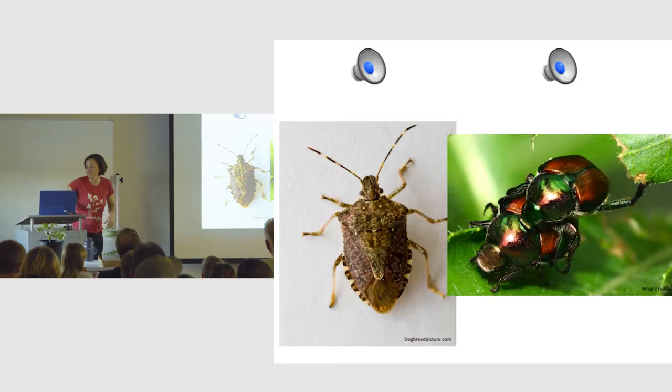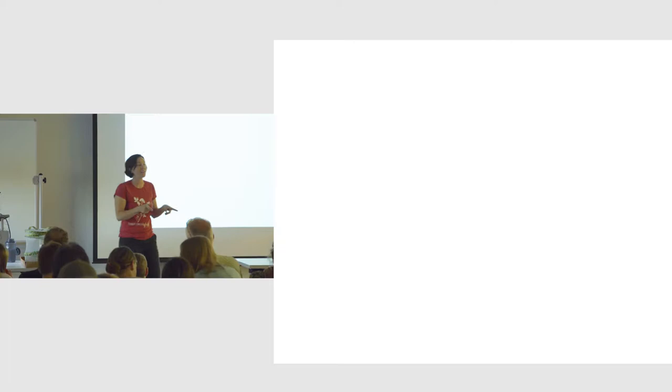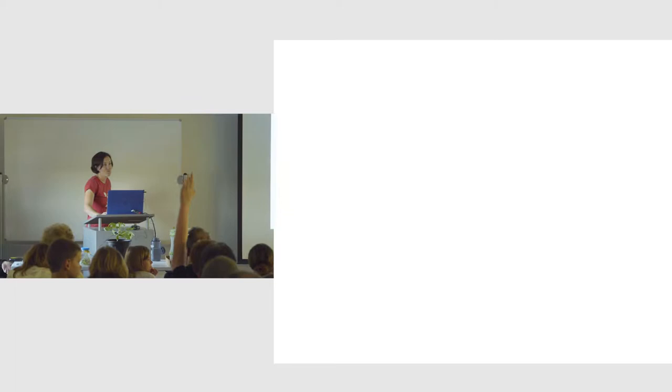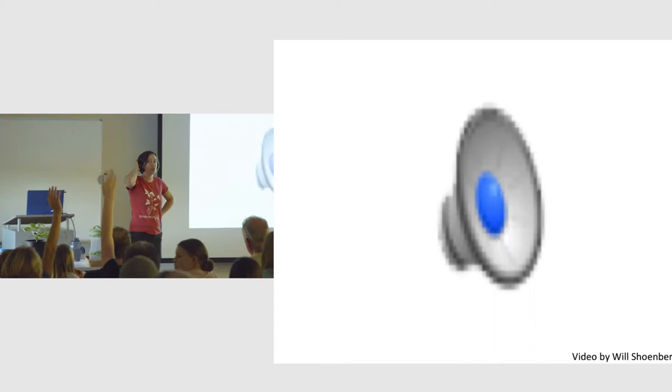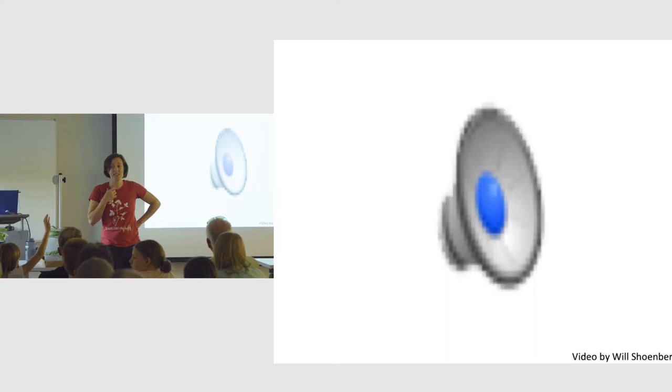All right. Oh, yeah. So I've got another one, and I've got a video that's attached to this one. So I want you guys to think about what kind of insect this might be. Any guesses? Cricket. Okay, we've got a cricket. What do you guys think? I think it's the bug cleaning itself. Okay, maybe it sounds like it's scrubbing, doesn't it? A fly? You think it's a fly? Any other guesses? Ladybug. A ladybug? What do you guys think?